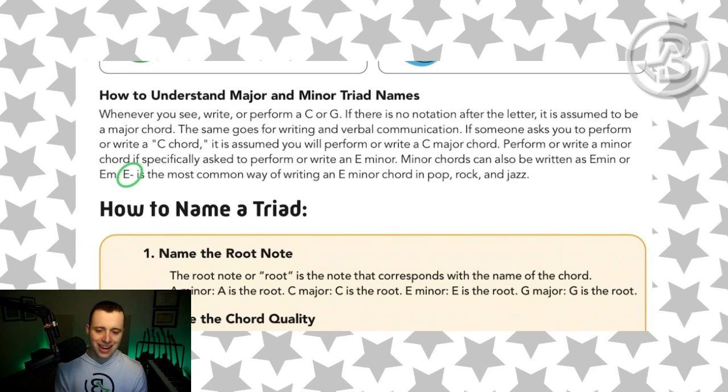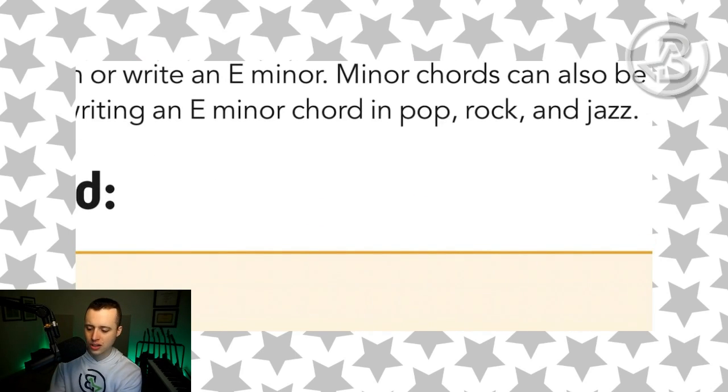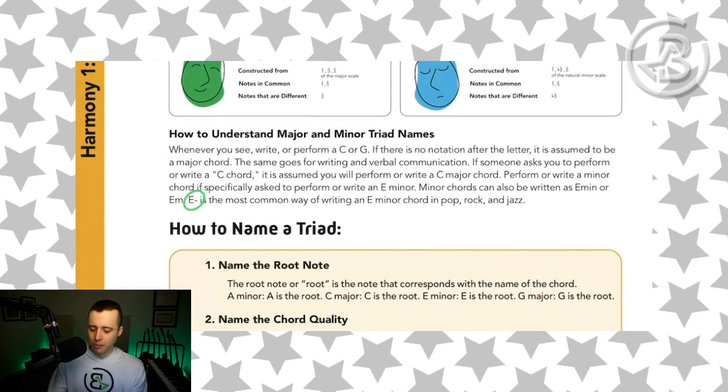So whenever you see a C or a G, we're always obviously assuming that it's major. Now here's where it gets interesting: oftentimes musicians will not actually say major when they're talking or writing a chord. You'll notice that when I wrote the chord symbol for C, I just wrote a C. I didn't put a C, M for major or anything like that. No, it's just C. When musicians talk about major chords, if they say a C chord, what they mean is a C major chord. They're assuming the chord is going to be major.